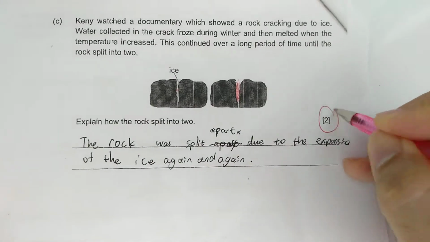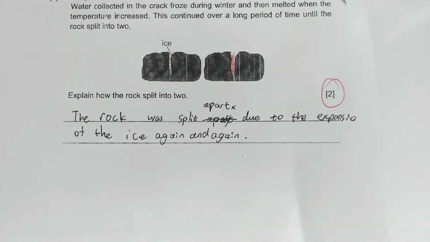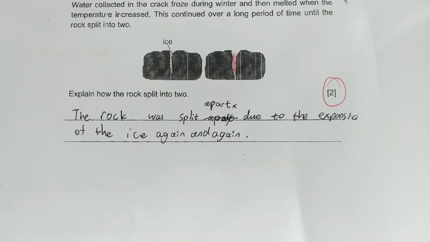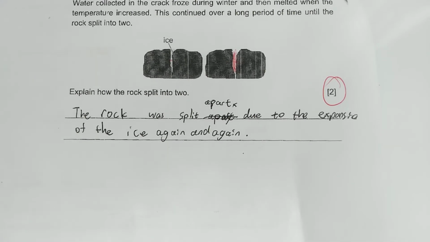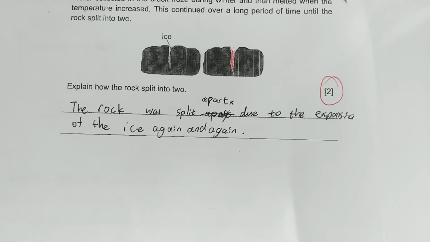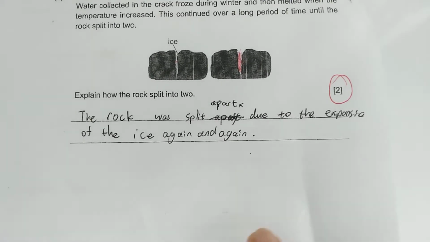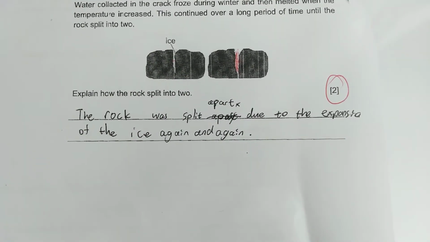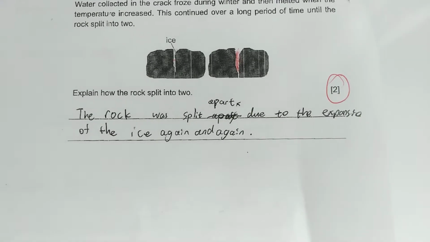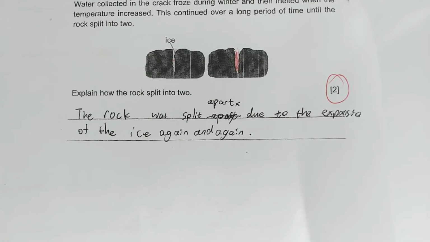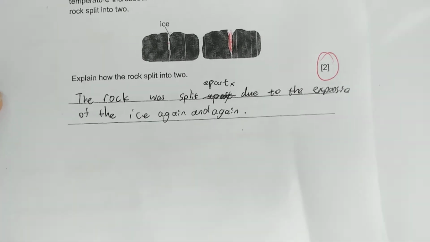Okay, it's a 2-mark question. Let's figure out how the 2 marks are given. Usually for mark allocation, teachers don't just give you 2 marks for no reason. The 2 marks are usually for 2 ideas, like 1 claim, 1 evidence, or 1 evidence, 1 reason, or 2 reasons. In this case, you are already given the claim that this will crack, and you're supposed to explain how it splits in two. So explanation wise, how would I try to do this?